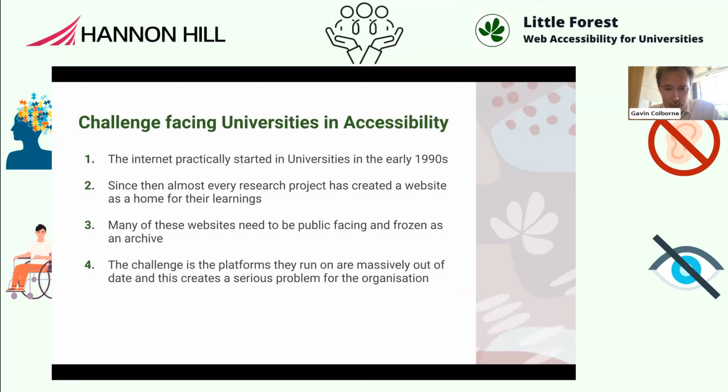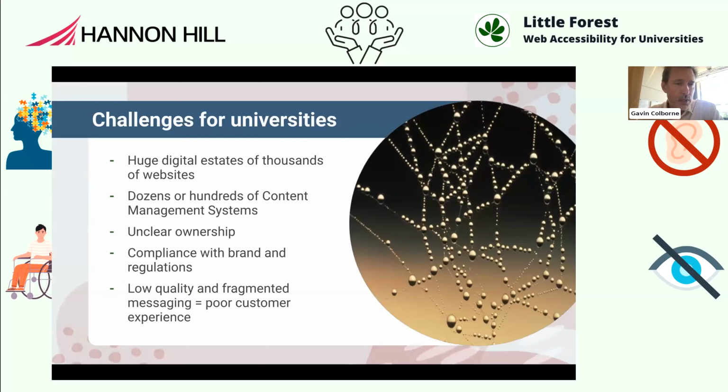The challenge this brings is that the platforms they run on are often massively out of date, and it creates a serious problem for you as institutions. So really what we're looking at is very huge digital estates. Often we are seeing thousands of websites, hundreds of content management systems, and very unclear ownership as this estate has grown over so many years and is so big now.